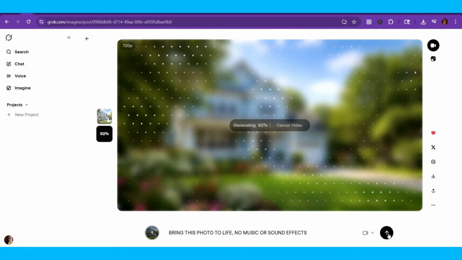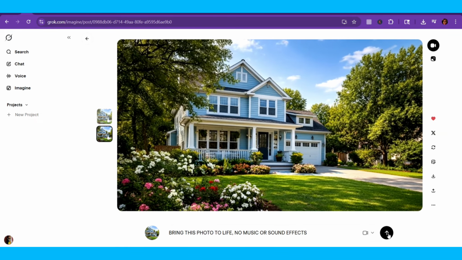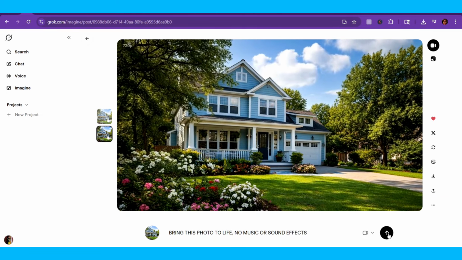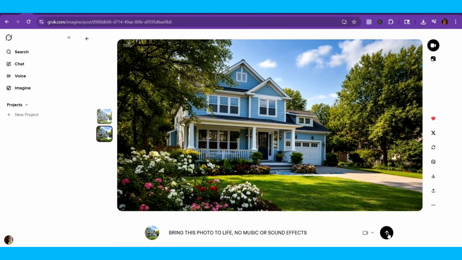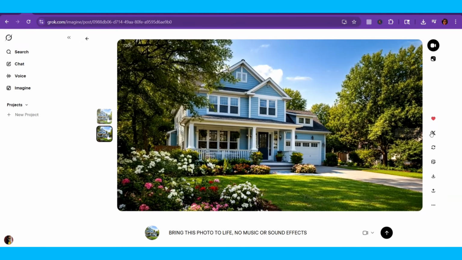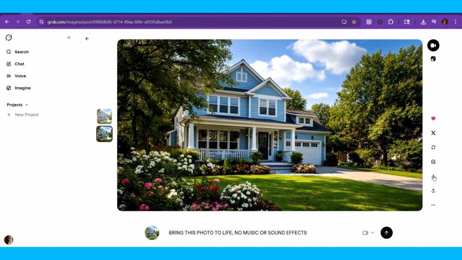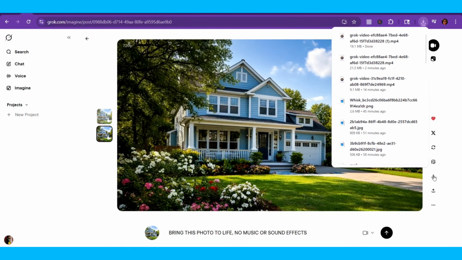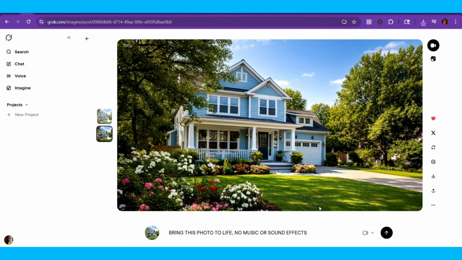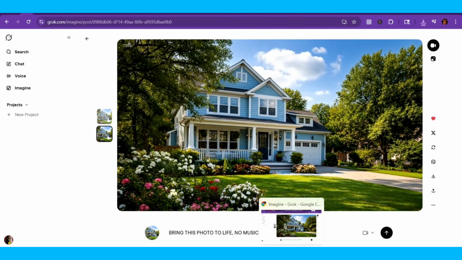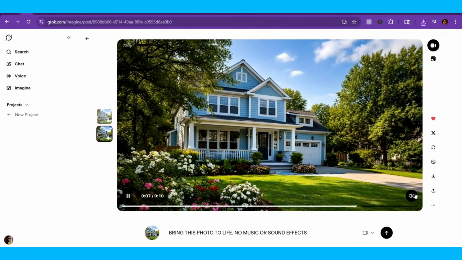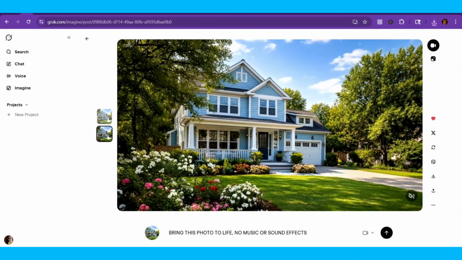So now we're waiting. Let's see if it's still going to add music. If it does, yes, it does. It still did, because I thought you could just say no music or sound effects. But it's okay that it's like that, because I'll still download this, and when you get the video clip yourself, you can just mute it yourself. Okay, so let's go see who John and Sahara are. Let's go to that couple. So I'm going to mute this.